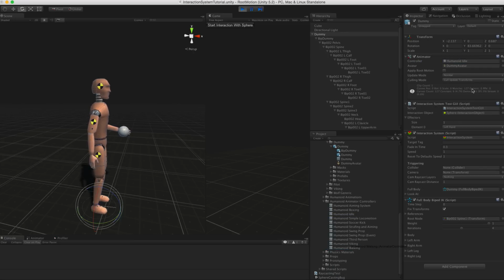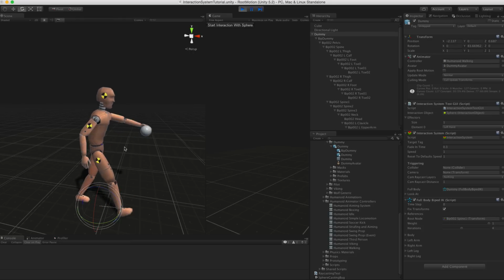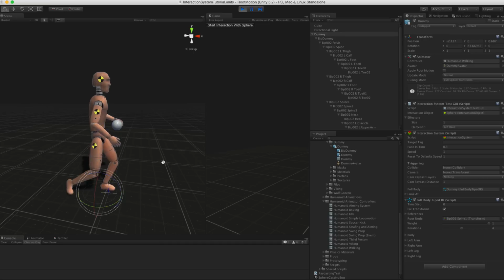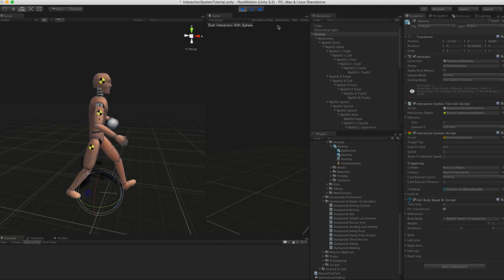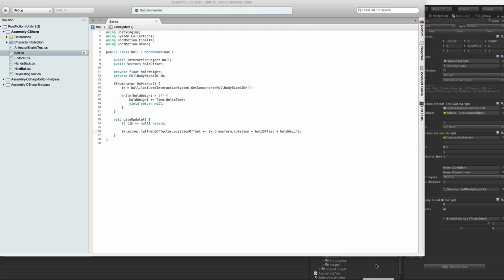If I switch to some kind of walking animation, then it just might be not what we need, because the hand already has animation playing on it, and when we offset it might be not what we need. So instead of just this basic offset, we can actually use a component that's already included in Final IK, and this component is being used by some other components like body tilt demo scene.